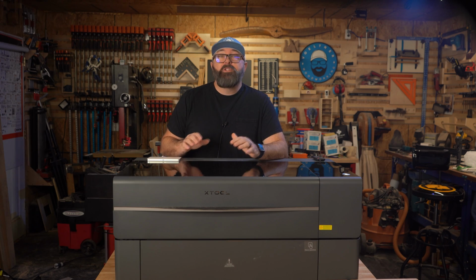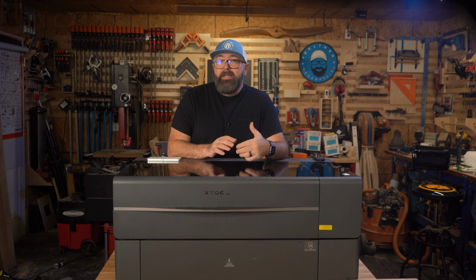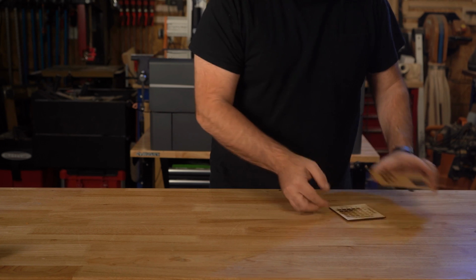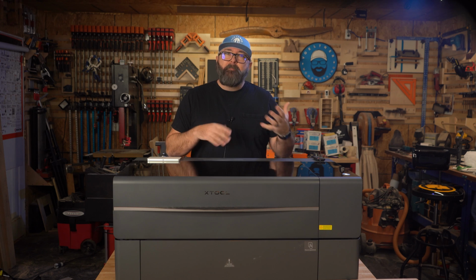I was shocked when I took this machine out of the box and there was no documentation to prompt me to align the mirrors, so I took my chances and ran my first test. The mirrors were perfectly aligned right out of the box, and you'll rarely hear other YouTubers talk about having to align the mirrors on this laser. So kudos to xTool for nailing the user experience. Now for a minor complaint.